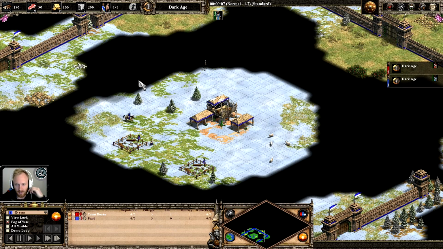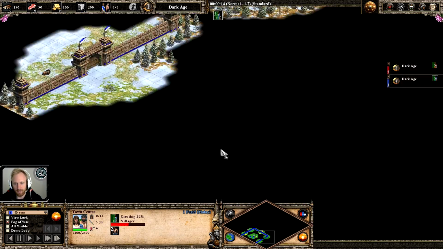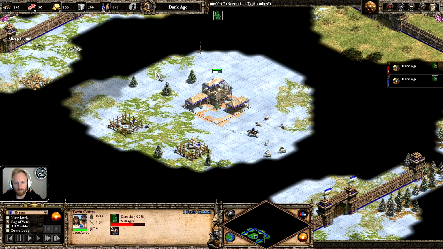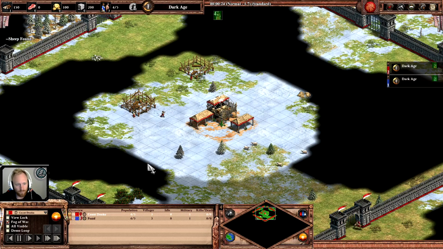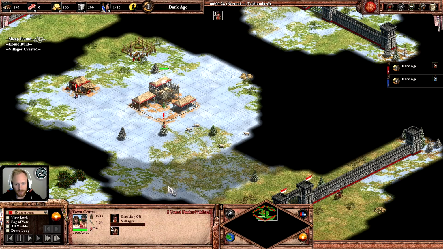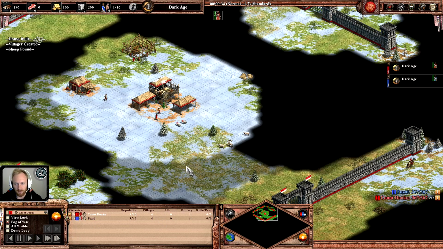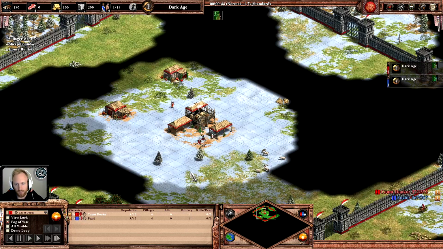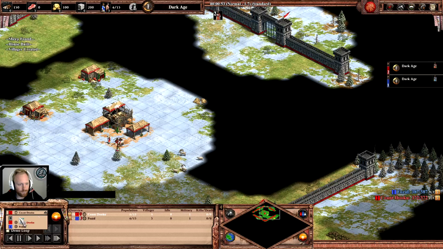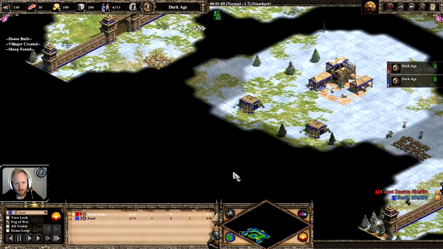So this is Arena, obviously playing as Malay. I'm in the blue. I'm up against Count Dooku, who's playing the Vikings. He's in the red. Usual speed up through Dark Age. Gonna watch from my perspective for most of it, I think.